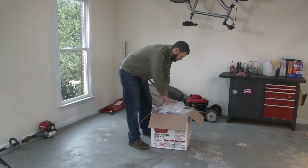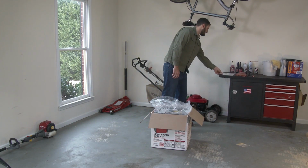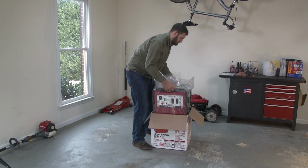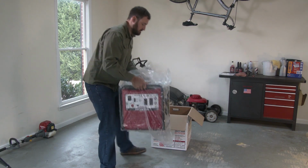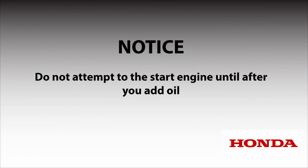Lift the generator out of the box and place it on a level work surface. Every Honda generator is started and tested before it leaves the factory. After testing, the gas and oil are drained from the generator prior to shipping. Finding a small amount of residual oil or gasoline in the generator is normal. Do not attempt to start the engine until after you add oil.